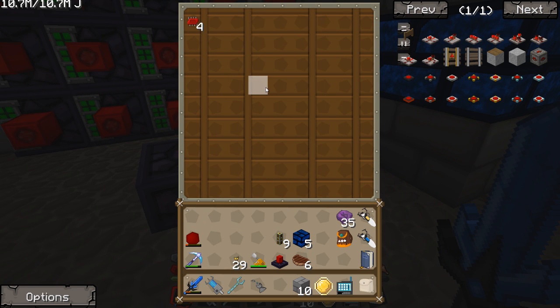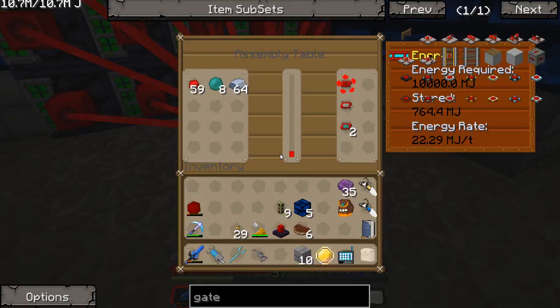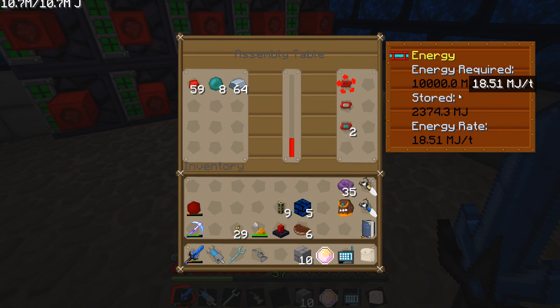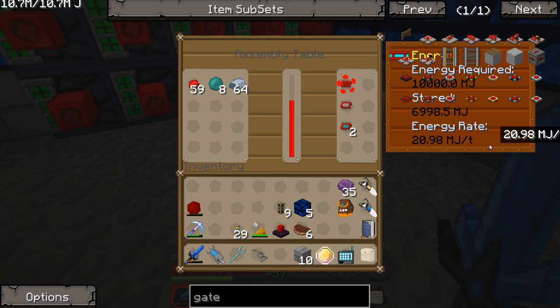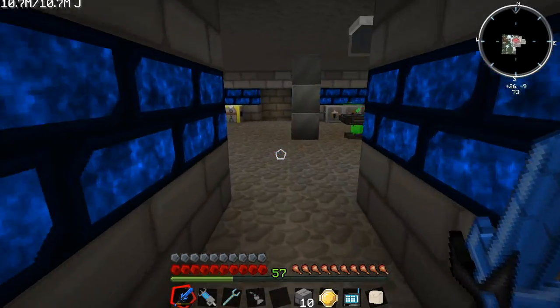You should see 5 here in just a second. It's running low on power, that's why it's flickering red. But once this is finished, you see there's 5 in there now. Alright, so we can kind of see over here on the side, if I push O to get rid of my NEI, we can kind of see energy required. It can take, I guess, 10,000 MJ. Has about 5,000 stored, and it's bringing it in about, I don't know, almost 20 MJ. That's not too bad.